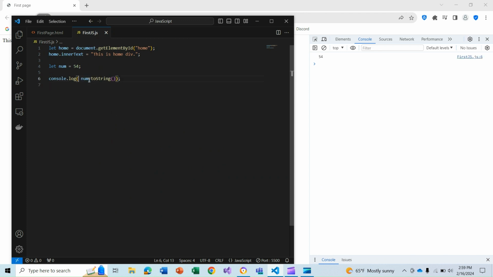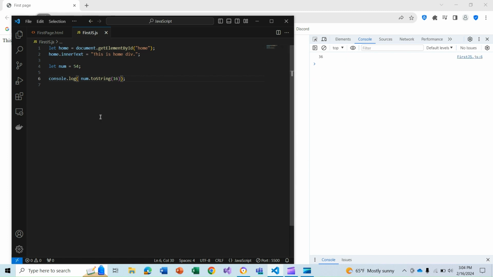If you want to print number in binary system, you need to pass here 2. So this is 54 in binary system. In octal system, 54 is 66. In decimal it is of course 54. And in hexadecimal I need to pass 16, it is 36.